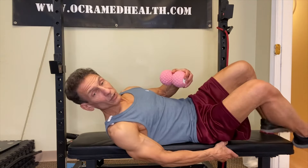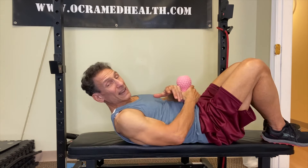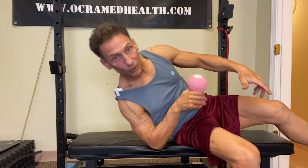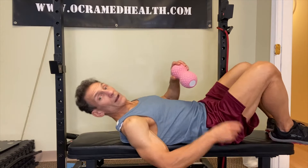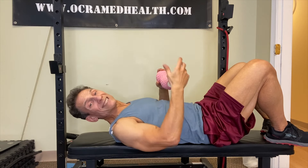I'm up on a bench, but you can simply do this on the floor. Now if you have a really bad — or even a minor to moderate — hump already, and you're kind of stuck in that position and can't lie flat back, do these techniques up against the wall. Get up against the wall with the peanut roller and do it from a standing or sitting position until your thoracic spine starts to loosen up. Once it's loosening up and you feel comfortable, then go onto the floor. Don't force yourself down to try to push your back flat if you're really locked up.